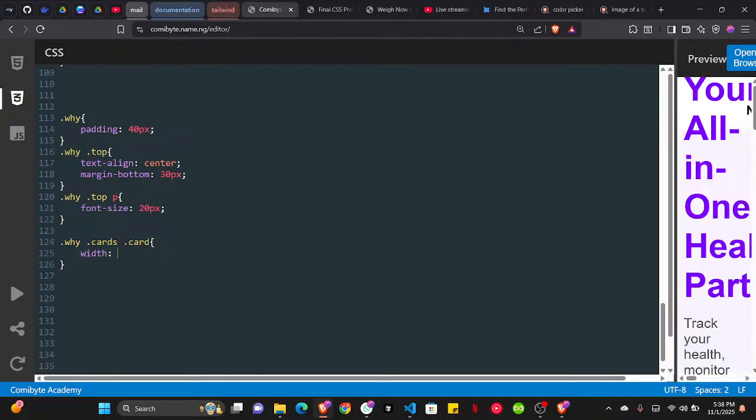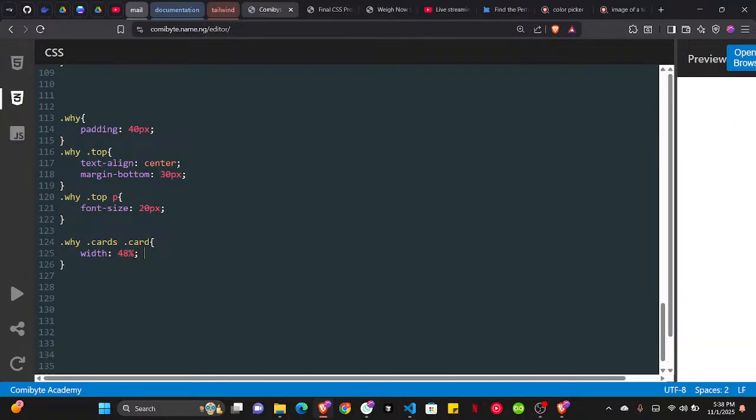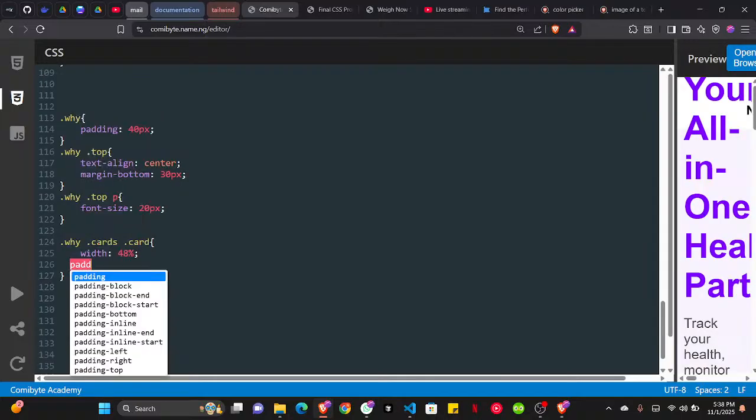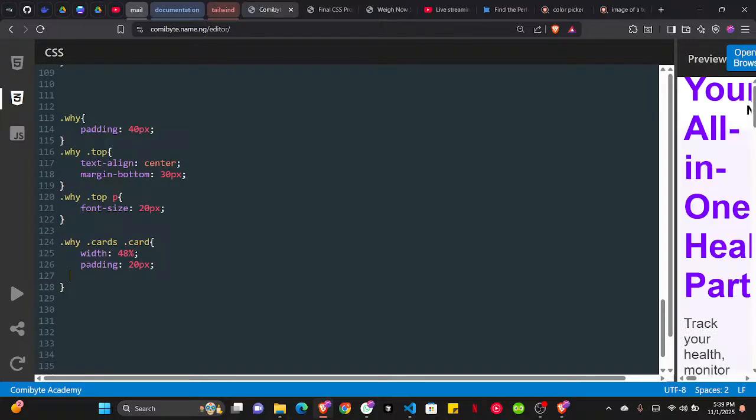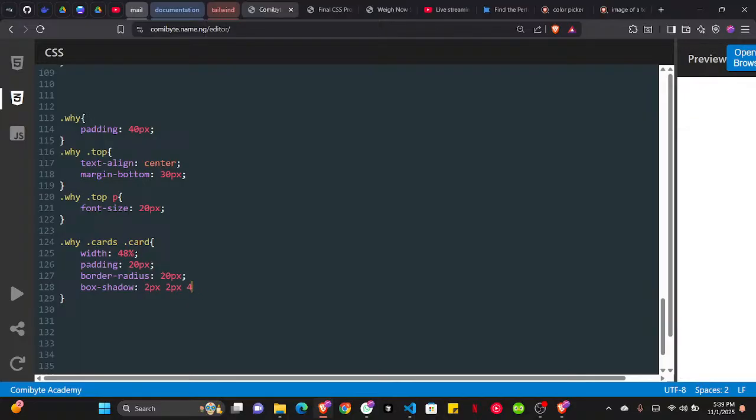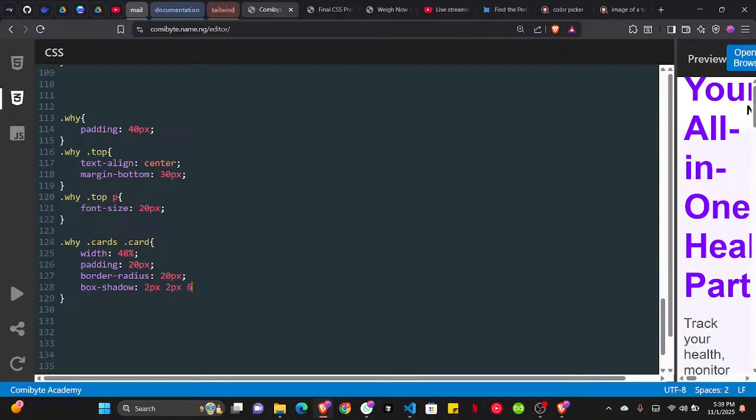Now each of our card is going to take a width of at least 48% out of the current width, and also they are going to have some little bit of padding, and also they are going to have some radius of maybe 20 pixels, and also they are going to have some box shadow of maybe 2 pixels, 2 pixels, 4 pixels, and let's use 6 pixels.